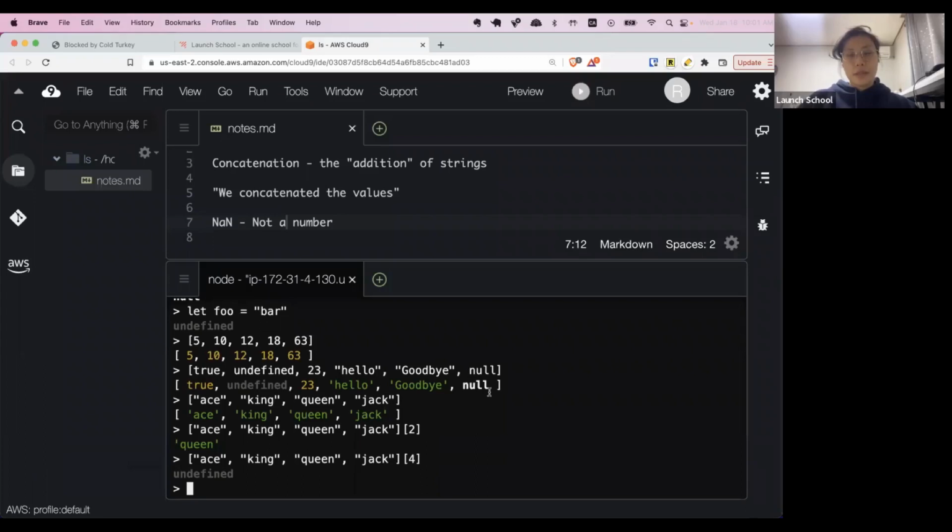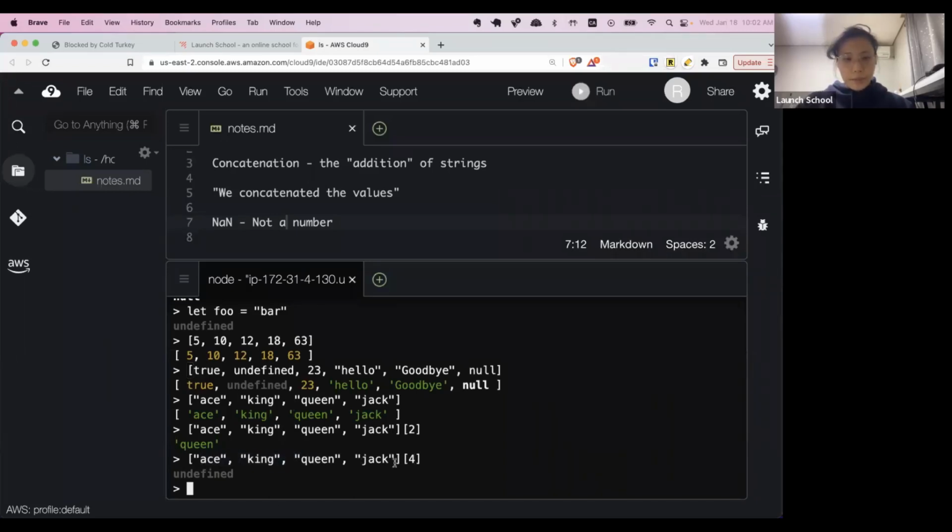As I said before, the difference between undefined and null is that undefined can just arise implicitly, even though I don't see the word undefined in this array anywhere. Whereas null, I actually have to explicitly write null for it to appear somewhere, right? So this is an example of how undefined arose implicitly. And remember, undefined and null both represent the absence of a value. So basically what it's saying is that you don't have an element at index number 4.